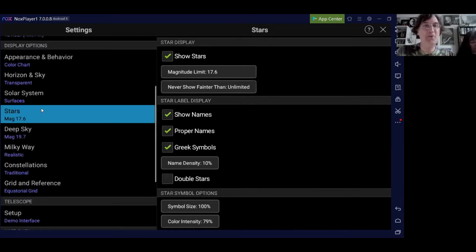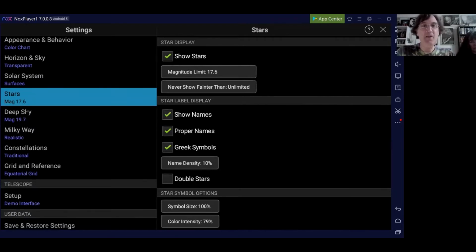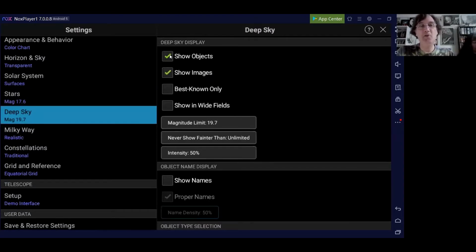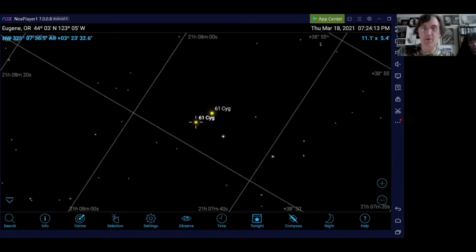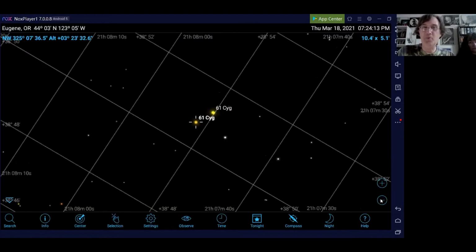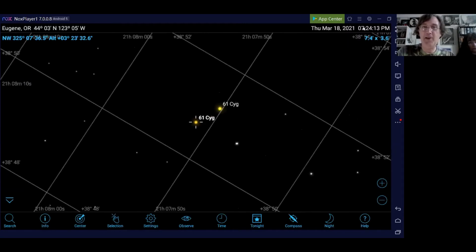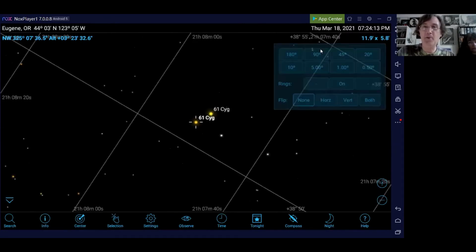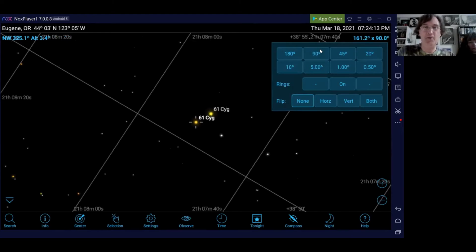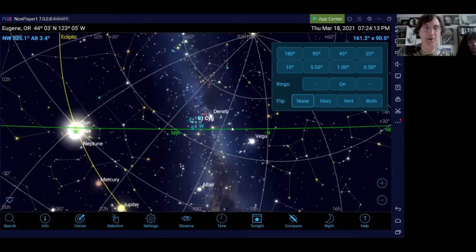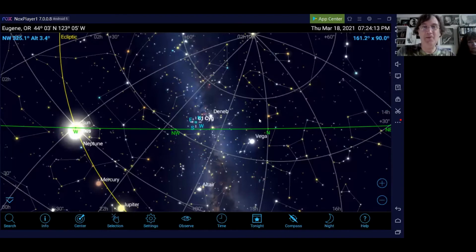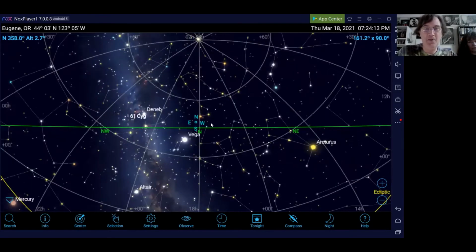Okay, so I'm going to scoot up and show you deep sky. You can tell it to show you the deep sky objects or not, show you images or not. So if I turn off show images and go back to the Orion Nebula, here are two things I can do. I can either zoom out by tapping like that, or I can go up here and say, give me a 90-degree field, and boom, I've zoomed out. And that's a heck of a lot quicker. So now I'm going to scooch around over here to the other side of the sky.